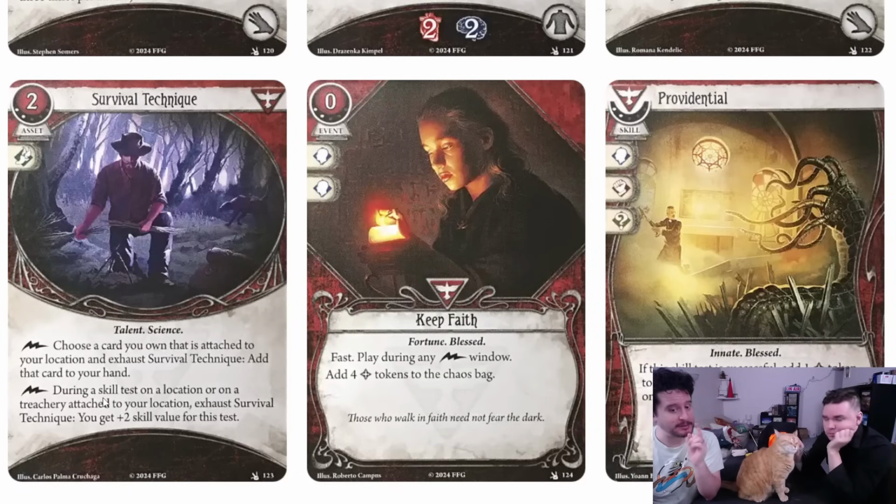And also, one thing I actually recently learned is that this +2 skill value works for stuff like lock door, right? And treachery on a location. But it also works for a basic investigate action because that's a test on a location. If you just basic investigate. Oh, that's really fun. Yeah, this is a very flexible card. Yeah, I think it's a really cool card for sure.